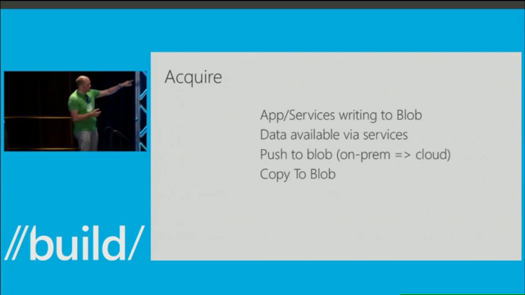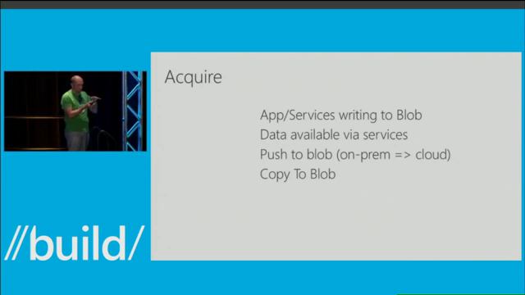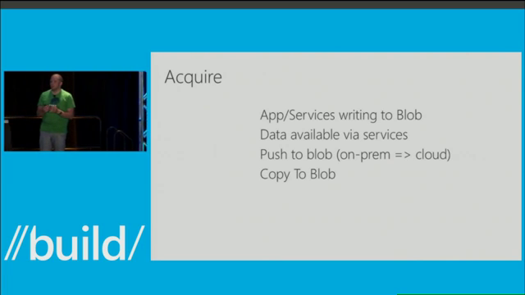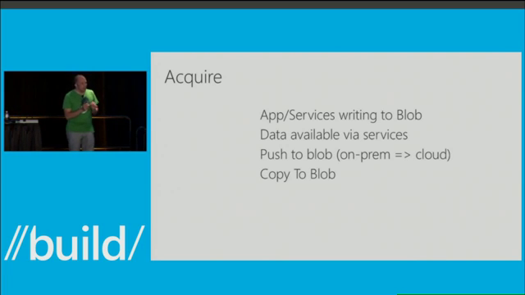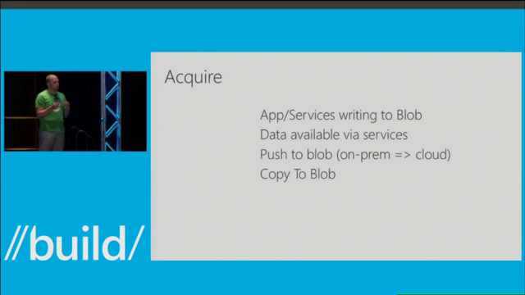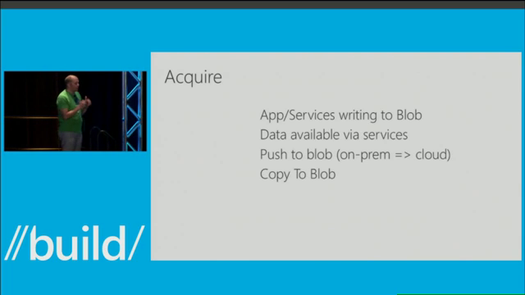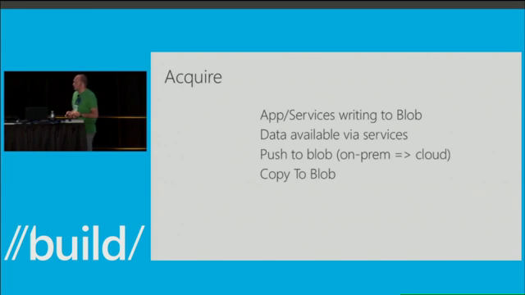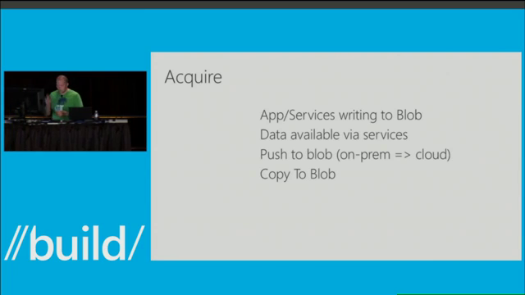But where this scenario is really interesting, one is when the data size matches physics. The other one is in a distributed sense, which is we've worked with some manufacturing companies that have installations around the world that have internet connectivity. And so any one of those installations isn't really producing big data. But then they have tens of thousands of these installations, which then, if all of those are writing to BlobStore, you've got a fair amount of data. And the other thing you can do is copy to blob. I'll show you some fun utilities for that.